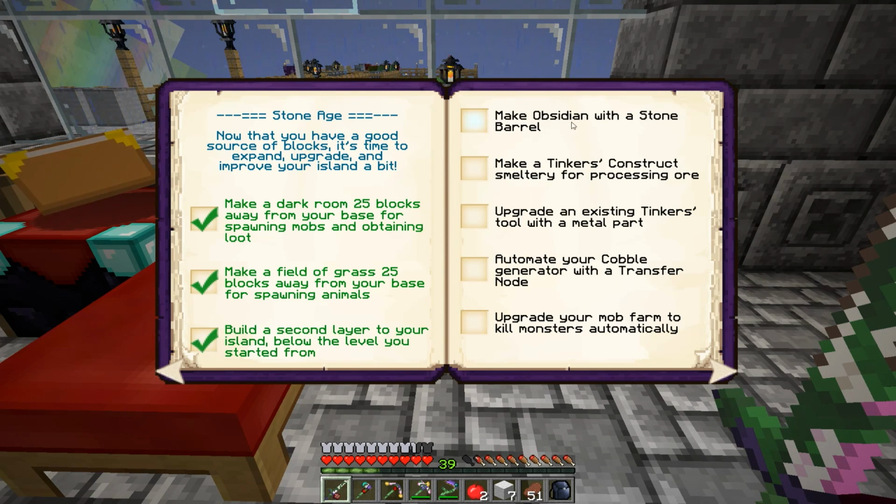We've made obsidian with a stone barrel. We've made a Tinker's Construct smelter array for processing ore. We've upgraded an existing Tinker's tool with a metal part. We've automated the cobble generator with a transfer node, and we're about to upgrade the mob farm to kill monsters automatically.